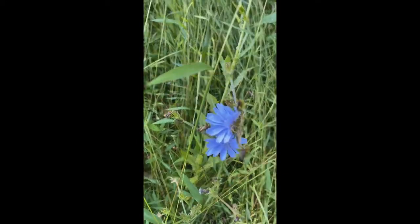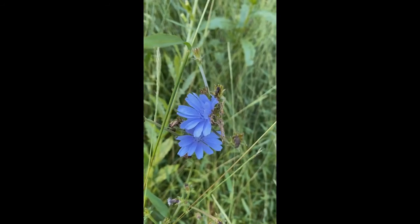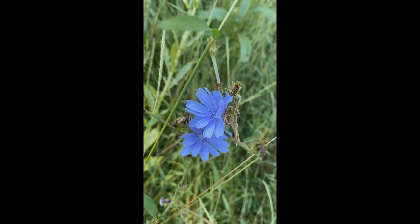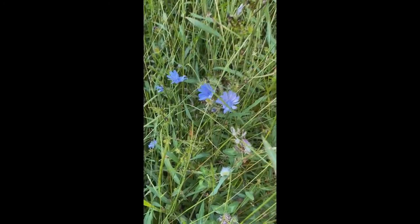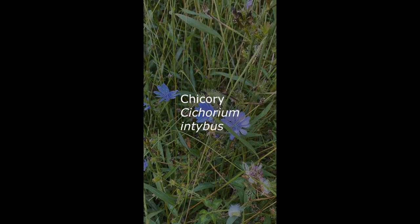Here's your beautiful blue cornflower. I think there's even a Crayola crayon called cornflower for this very beautiful aster blue. Again, you can see the ray flowers on the outside and the disc flowers in the center. That's your Cichorium intybus in the Asteraceae — or chicory, also known as cornflower.